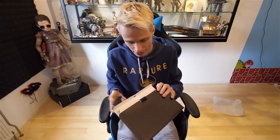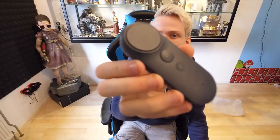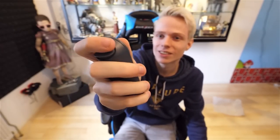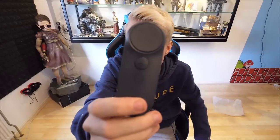Always wear wrist straps — think about your safety. And then it's time for the big reveal of the controller. Here it is. It looks very similar to a Vive controller. Even the touchpad feels the same — this is a weird experience I'm having. There are even buttons on the side — maybe this is for the volume, or it's for something else. With this controller you will be able to do a lot: you will be able to draw, shoot aliens, hover through the menu, and much more.